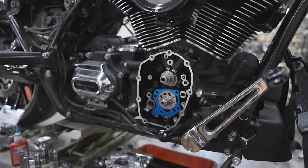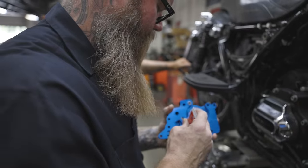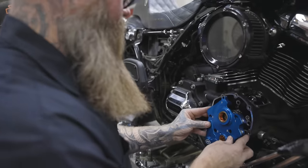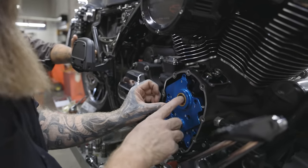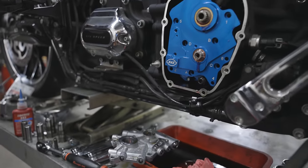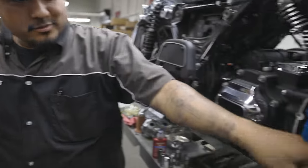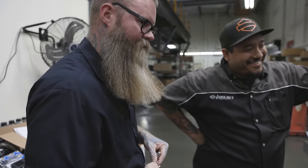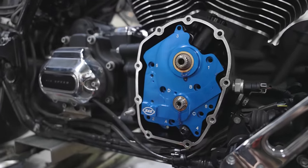All right, got the oil pump in there. How are we doing on time, John? Good. All right, more lubrication there on the cam plate. They're labeled. Yeah. There's numbers and there's also letters. Look at that. Oh, it looks so beautiful. Can we run this possibly without the cover?